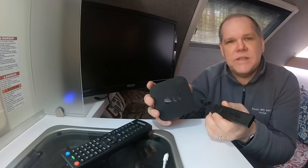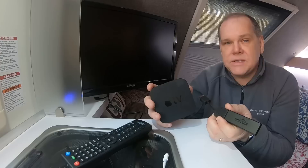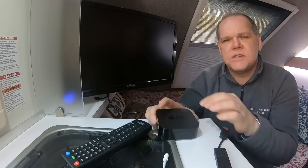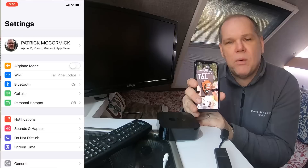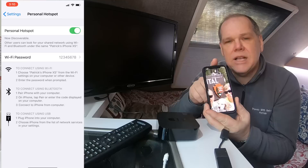In order to use either of these, you are going to need some type of internet connection. If you're staying in an RV park, it's possible that they have internet that will allow you to stream. But what I've found over the years is most RV parks that have internet service typically don't want you streaming, and they make sure of it by having such low bandwidth that you really just can't stream. So the real option becomes: can you use the internet on your cell phone? If you're getting a good cell signal, it is possible to turn your cell phone, like my iPhone, into a hotspot, or maybe you carry an actual hotspot with your cell provider, and then use that data to stream to one of these devices.